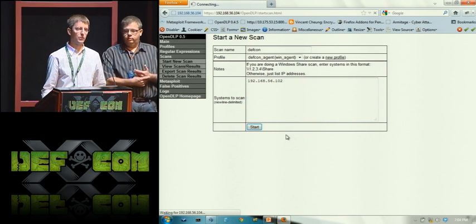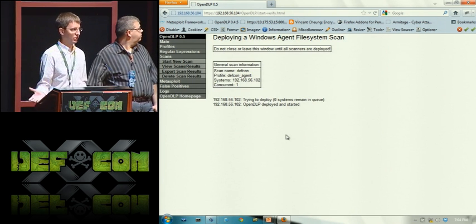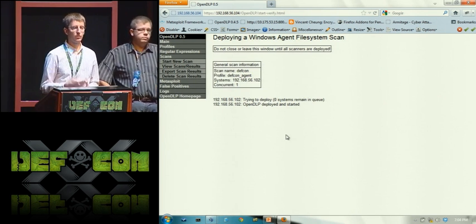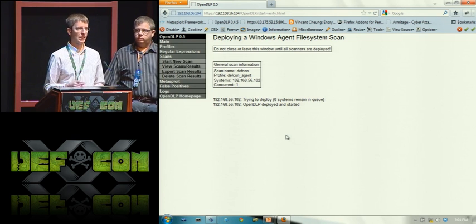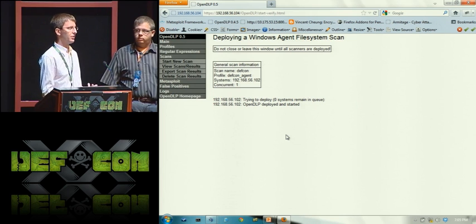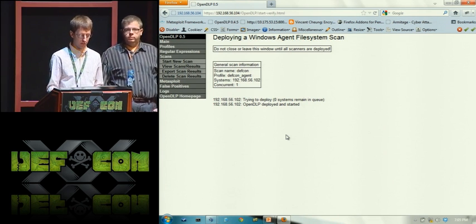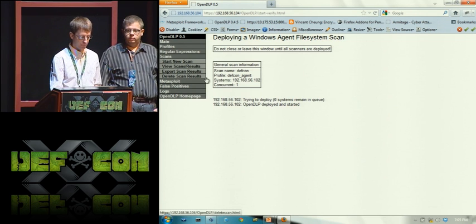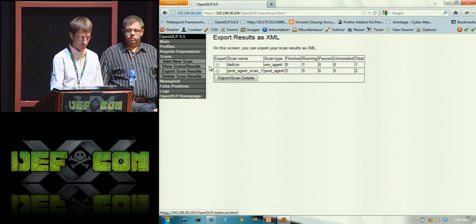So now in the background, what it's doing is pushing all these files over SMB to the Windows system that we want to scan. And it's going to start that off as a service, and it's going to run at low priority. It's going to limit itself to a percentage of that target system's memory, so it's not going to totally destroy and crush the box when you're scanning it. Every so often it's going to call back to the web app with results over a two-way trusted SSL connection, so you can securely transmit results.